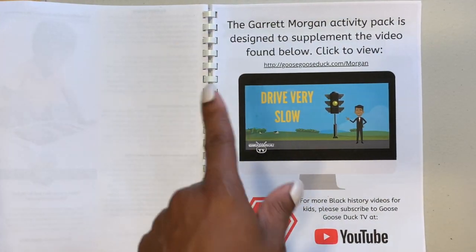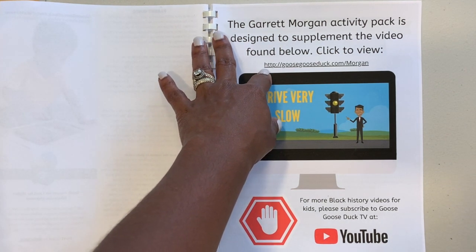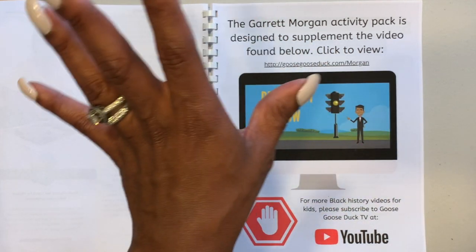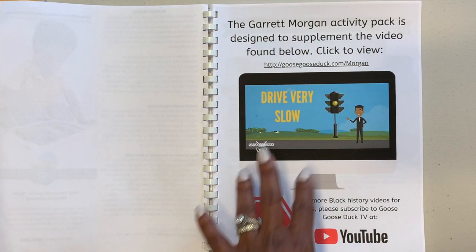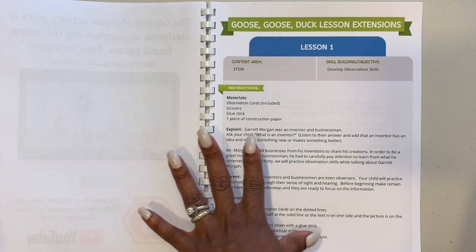Now, for the Garrett Morgan Activity Pack, you're going to go to Goose Goose Duck's YouTube channel and you're going to watch a short little video on Garrett Morgan. There is a catchy nursery rhyme that helps the child and you remember something notable about Garrett Morgan. And then you will begin your lessons. So this is what it looks like.